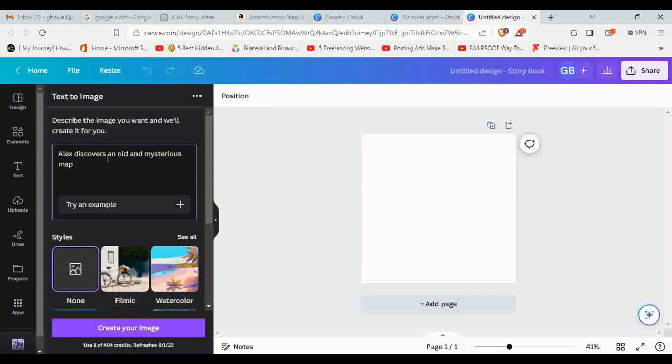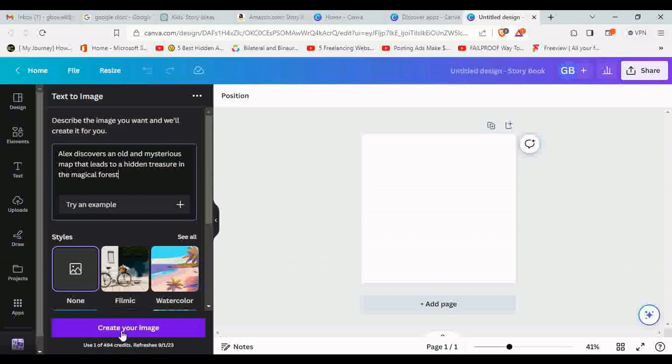All right, let me just finish entering this. Now, what Canva AI is going to do, like other image AI tools, is it's going to come up with 4 different suggestions, images, and you can choose one of them and then save it. Okay. I really am slow at typing. All right. Now we're going to create your image.